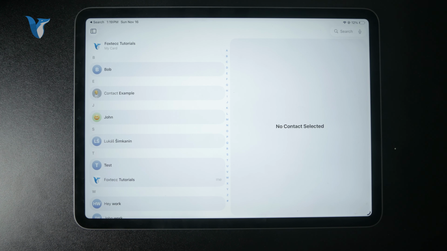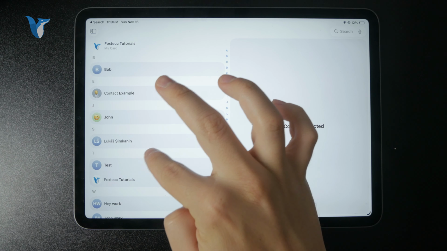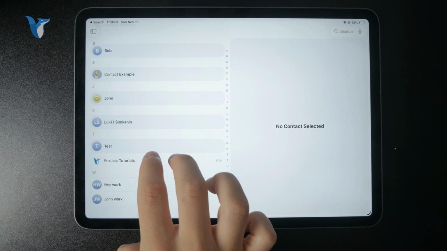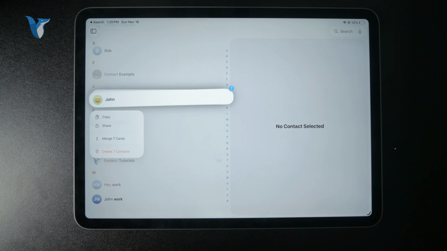For some reason, as I said, we don't have the edit button, but you can see that those contacts are selected. You can even scroll a bit more or just add and select multiple of them and just hold down on any of the contacts. They will be put together like that, and you will have the ability to delete multiple of them at the same time, so you don't have to manually swipe on each one to delete it, right? So that would be one way to do this.